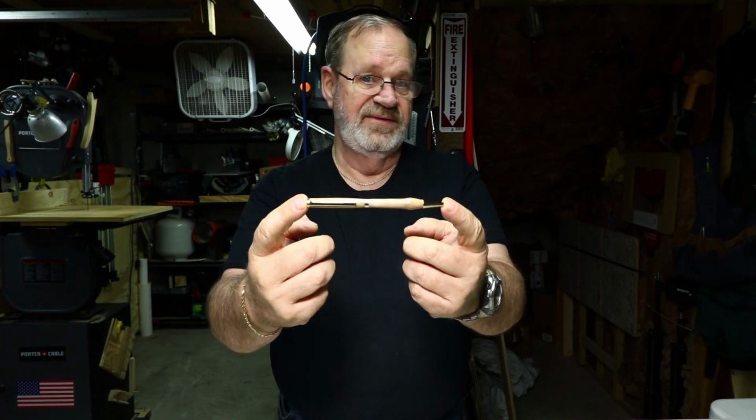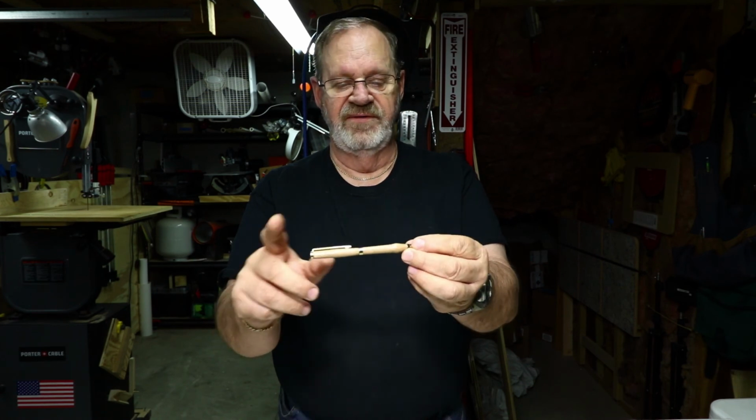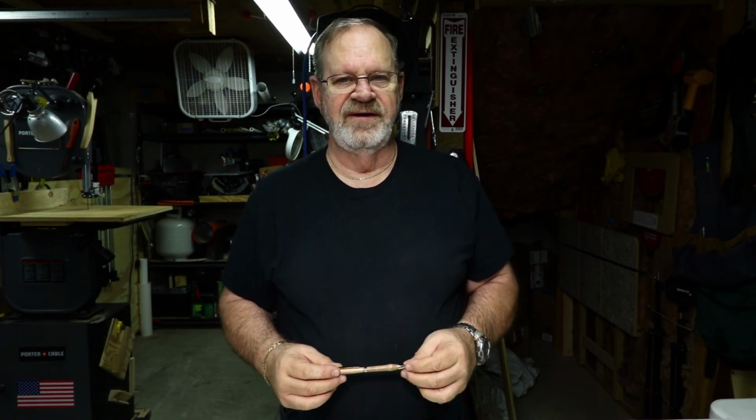Okay, so I've completed this pen shaped to the shape of the template, and this one I did is a beautiful walnut. Looks great, very fine finish and shiny. Going to last a lot of years. So this is how we duplicate shapes that we want to keep repeating over and over again. You can do this with pens, slimline pens, bottle stoppers, utensil handles, pizza cutters, ice cream scoops, ornaments, keychain fobs that you can shape to the various shapes that you want and repeat them over and over again. Easy way to replicate things and keep a uniform shape.